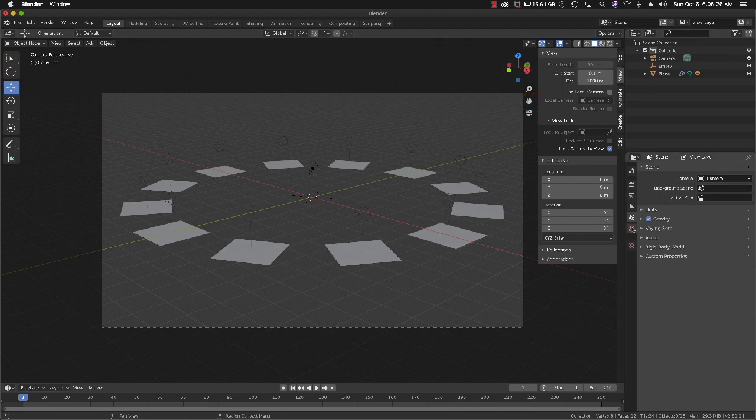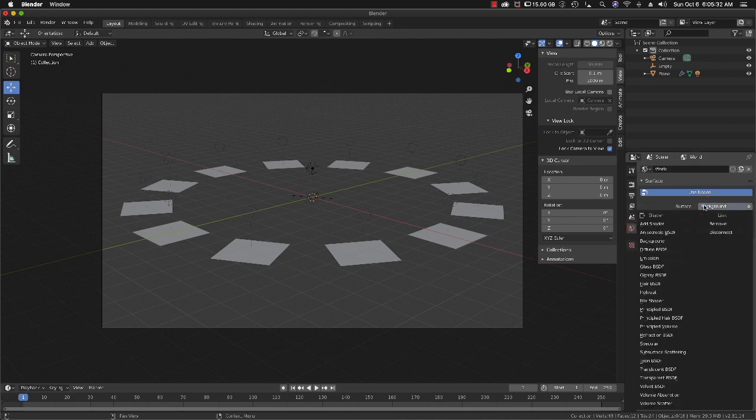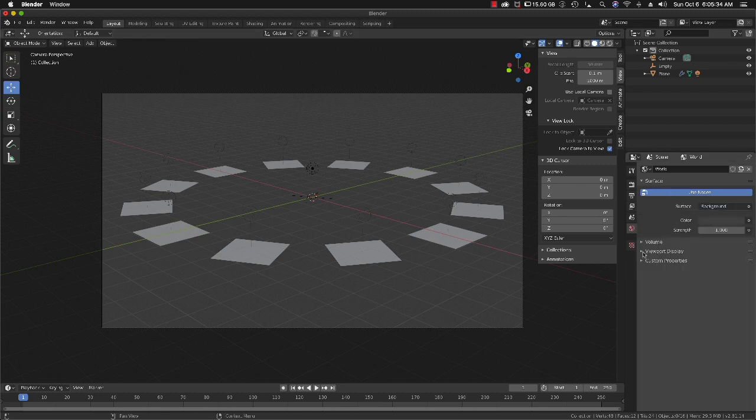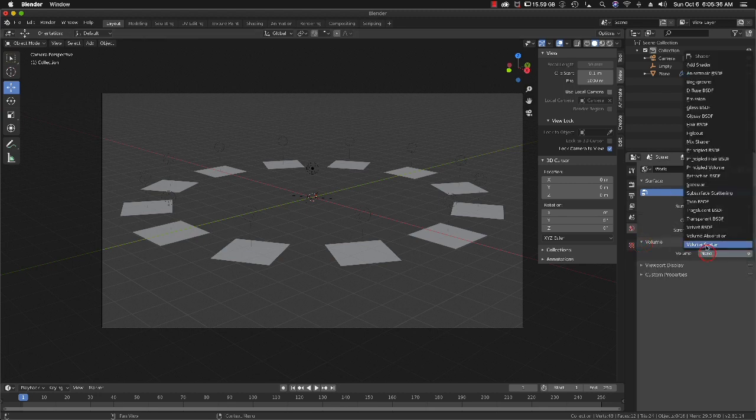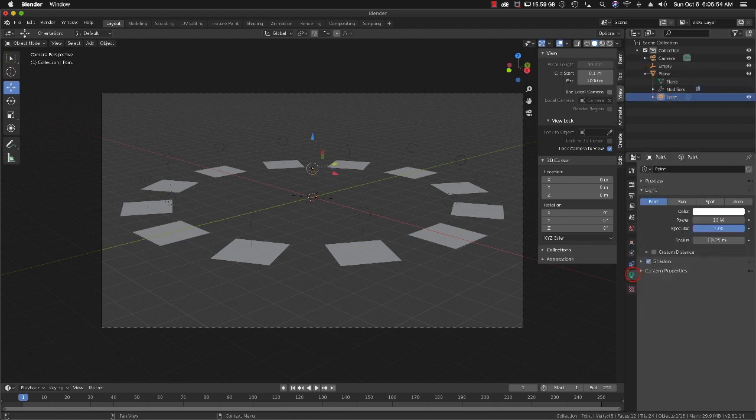Let's go to the world view. Let's go ahead and create a volume scatter, a fog, and create a black background. Now let's go to the point light itself, and we'll modify it to say 200 watts.